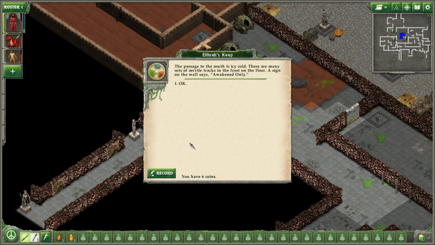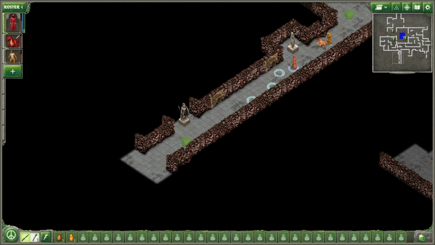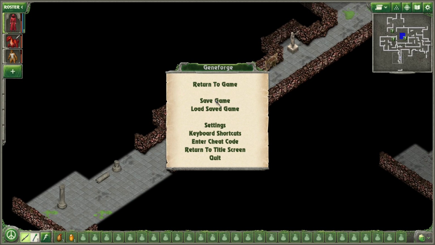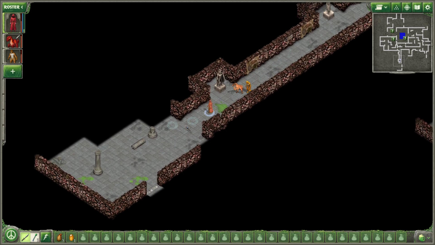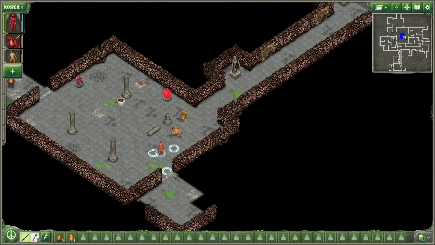This passage to the south is icy cold. There are many sets of servile tracks in the frost on the floor. A sign on the wall says, "Awakened only." The sign says, "Awakened only." Wonder why. What is here?